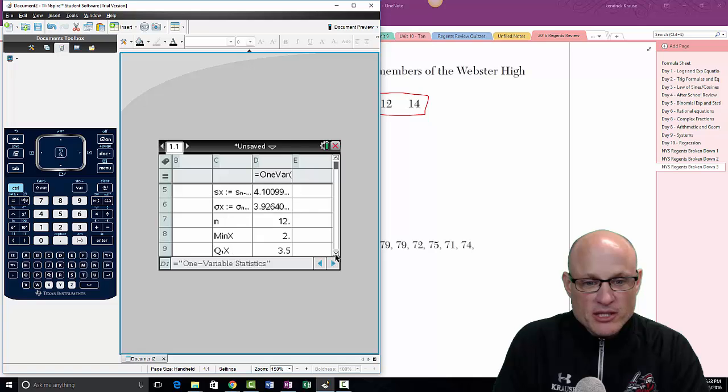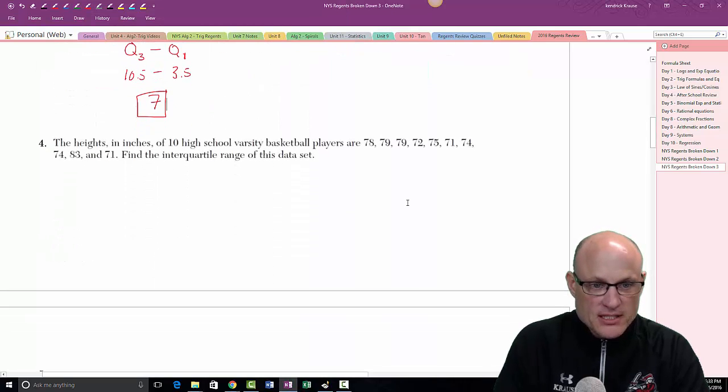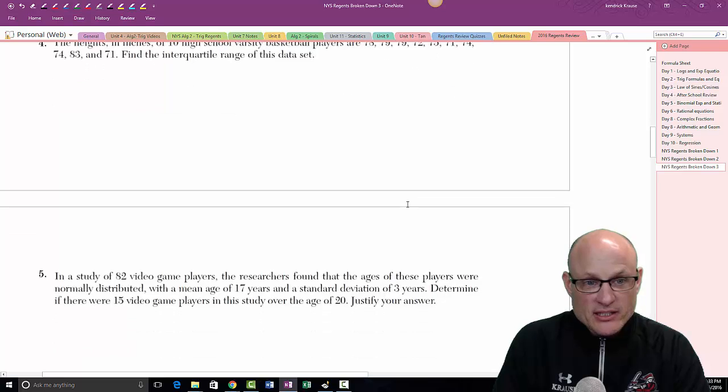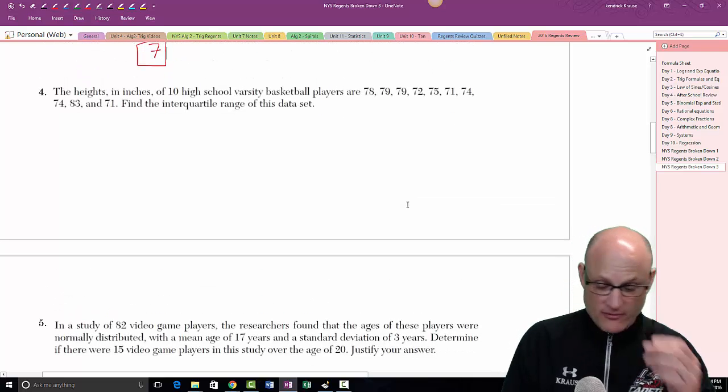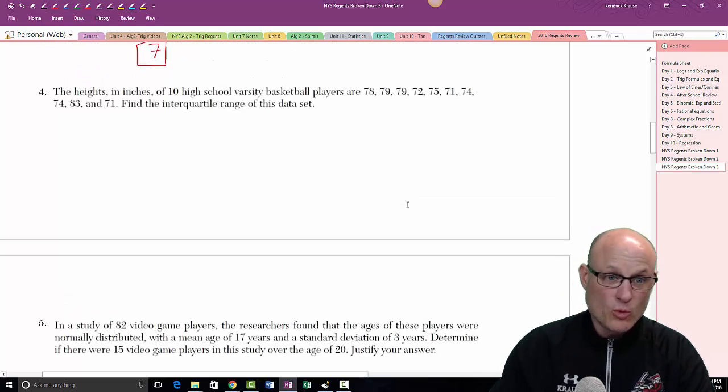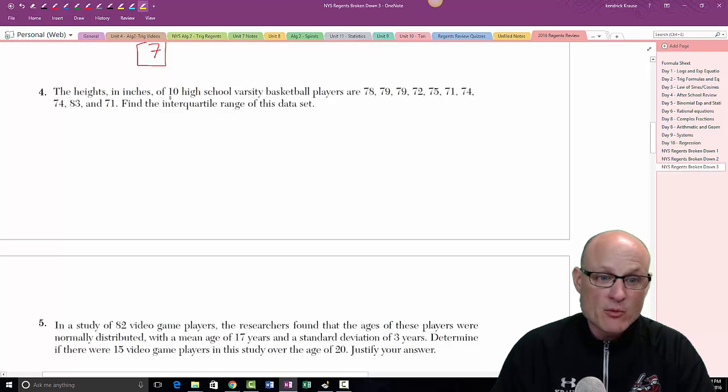So again, remember I told you the mean was 8. There it is. The median. And there's quartile 3 and quartile 1, 10.5. You take them and you subtract them. So this one, clearly we're basically doing the same thing. We're going to find this interquartile range. And again, we want full credit on this. So we're going to write down that means Q3 minus Q1.